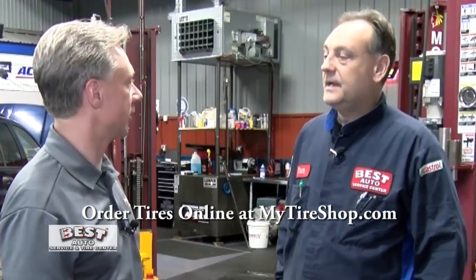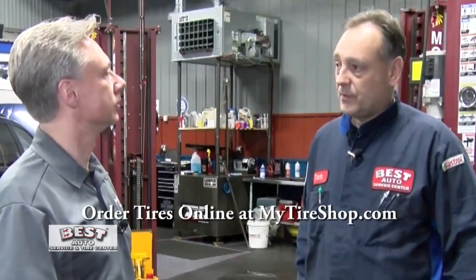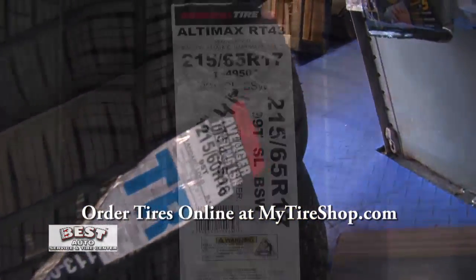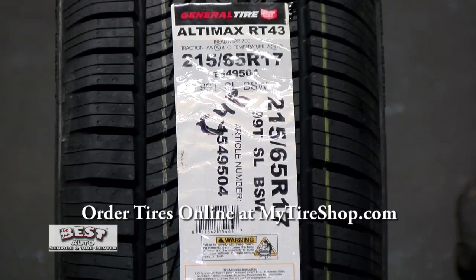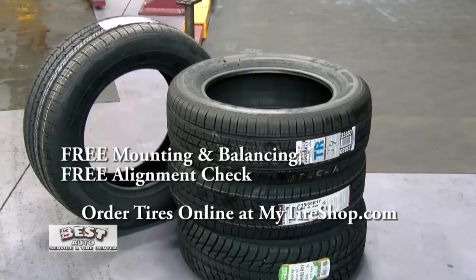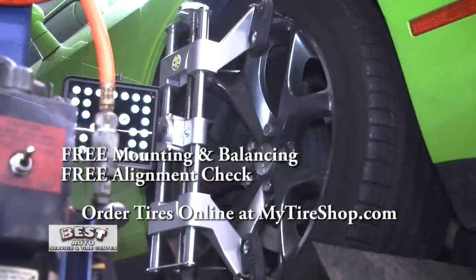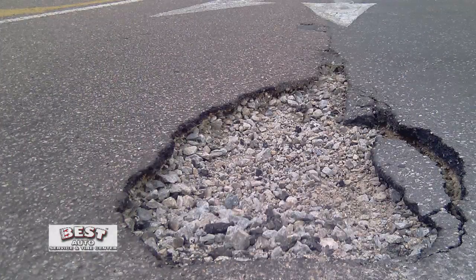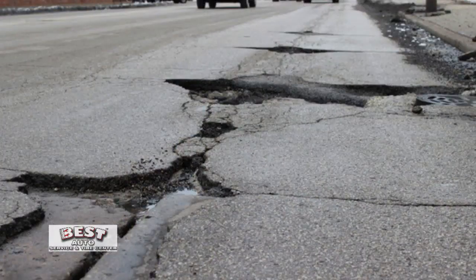You've got some deals going on with tires, right? Yes, we do. We have a whole bunch of deals going on through Intime. We have rebates starting at $50 up to a $100 rebate when a customer purchases four tires. You also get free mounting and balancing, and we provide a free alignment check as well. With the potholes up here, it's a good idea to have that checked because you may need an alignment.